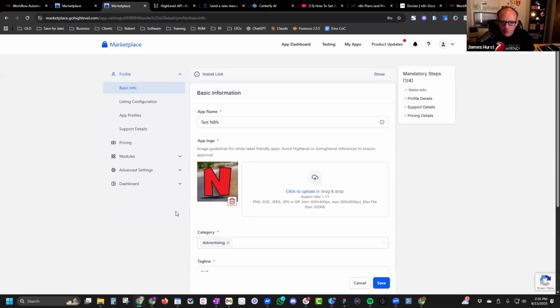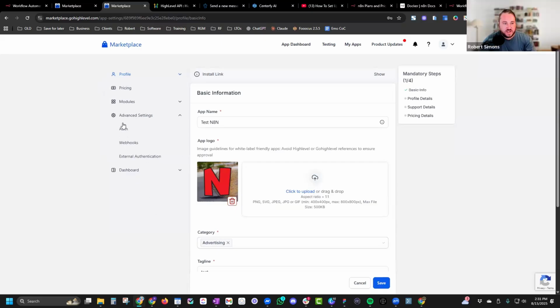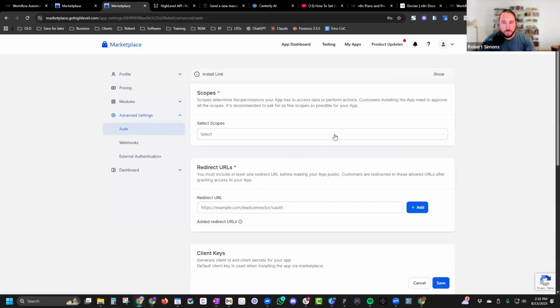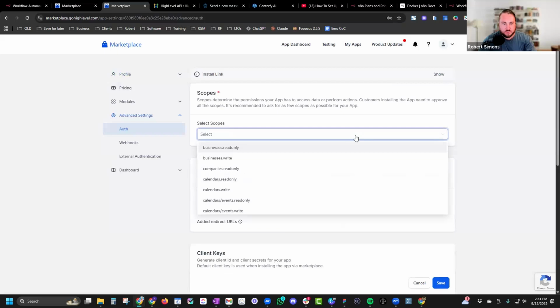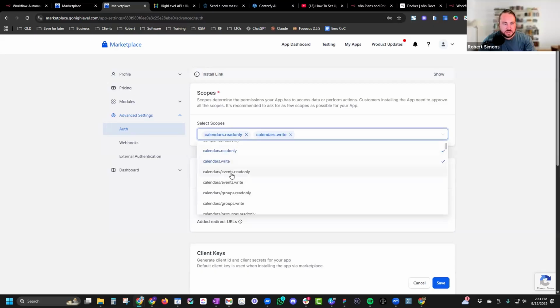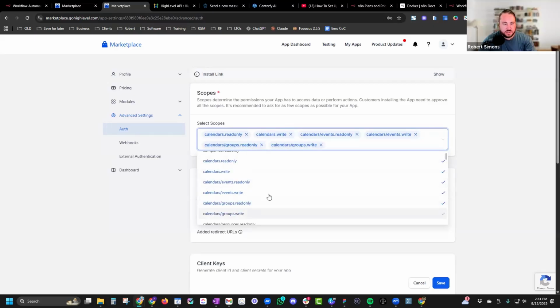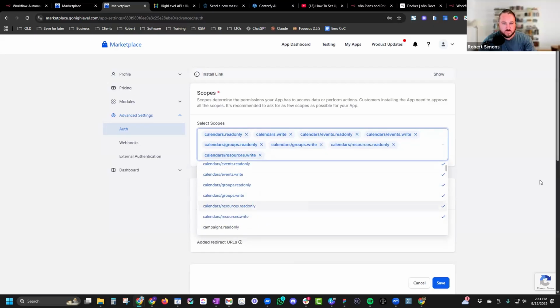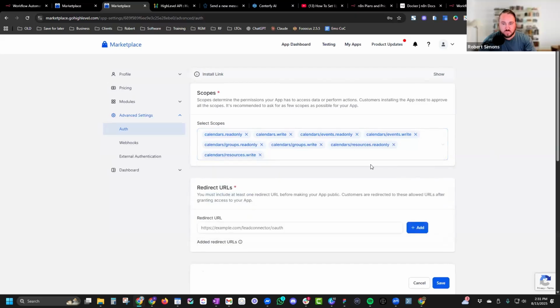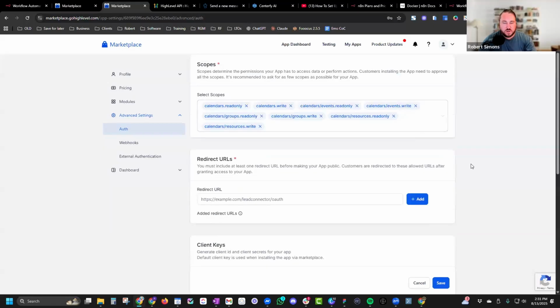The only other thing you have to do here is go to advanced settings and auth, and then you select your scopes. Let's say with this app I'm only wanting to do stuff with calendars, for example. So I could select all the different calendar things in here, right? Something like that.